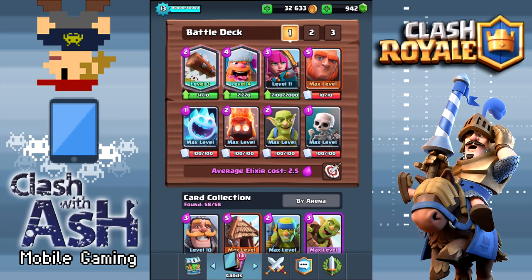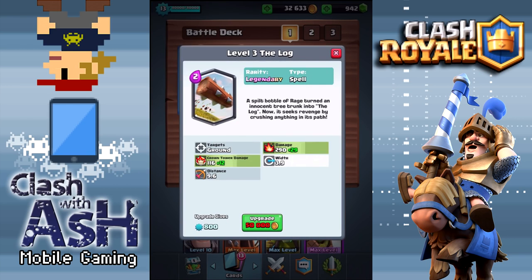The next two new legendary cards inside Clash Royale are none other than the Log and the Lumberjack. They have a cost of 2 Elixir for the Log and 4 for the Lumberjack. Let's read their info cards here.